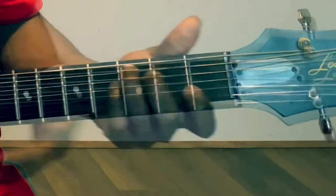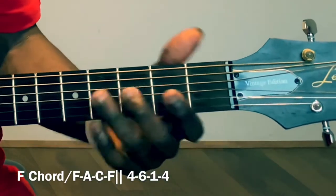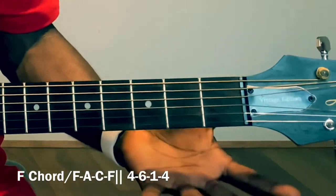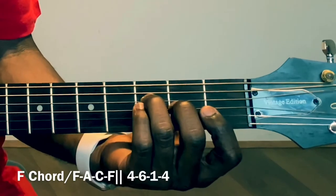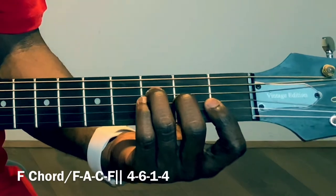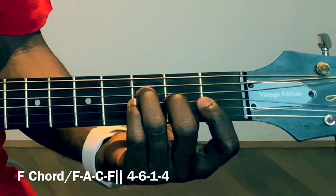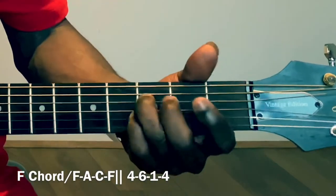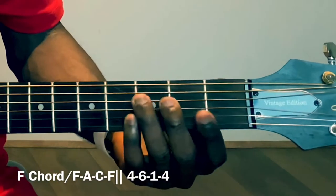All right, so that's it. Then we go to our next chord, which is the F. Okay, which is the 4 in terms of numbers, and is the fa in terms of solfège. I'm just gonna play it. So in this case, you play the first four strings. Okay, you strum them. So that's the fa, which is F in terms of letters.